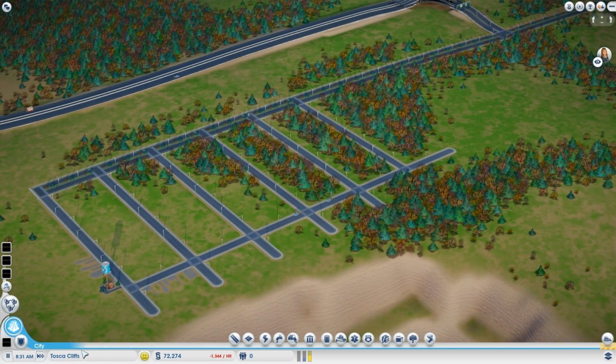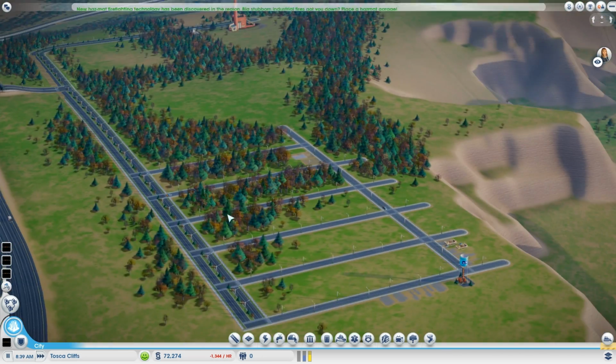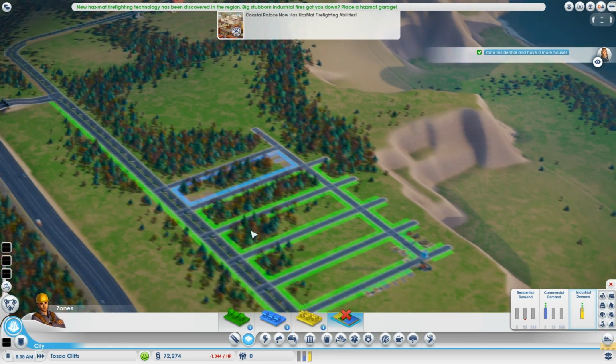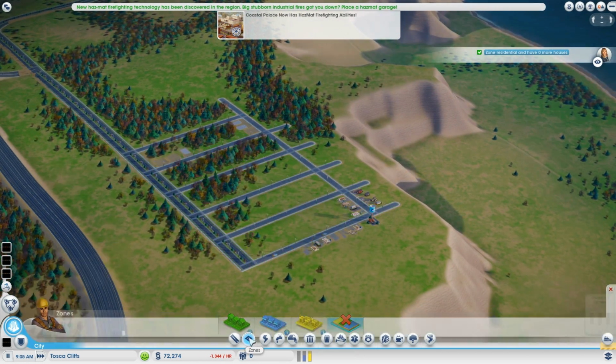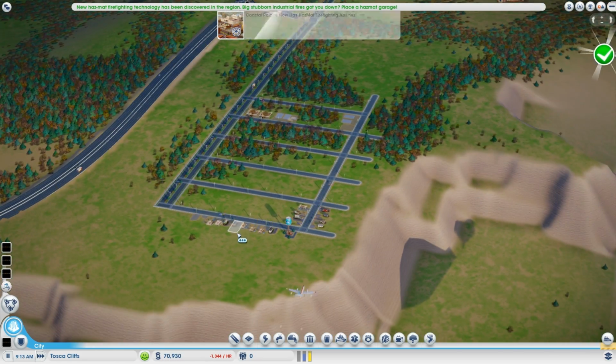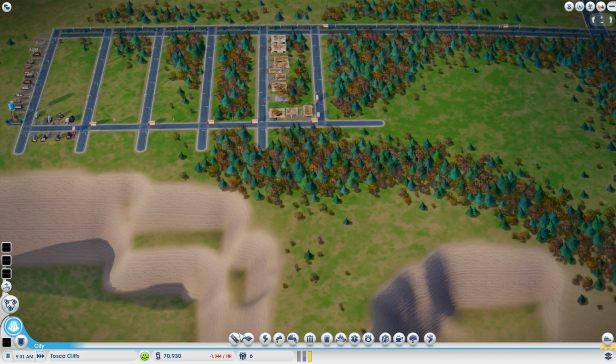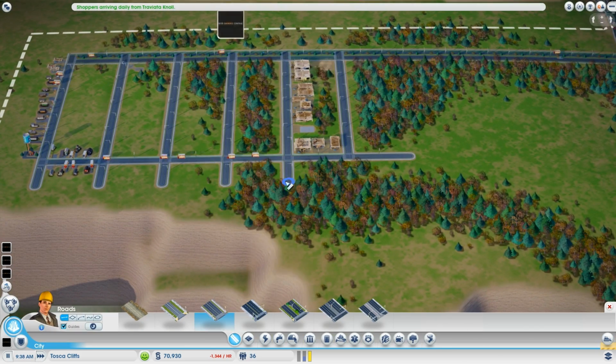Okay, so let's get the Sims here and let's go from there. So come on, Sims, move in. What's the demand? What's the desire? Low. Okay, low wealth so far. Come on, move in, make me a profit, please. Thank you so very much. I appreciate it. So we can get back to our other city.